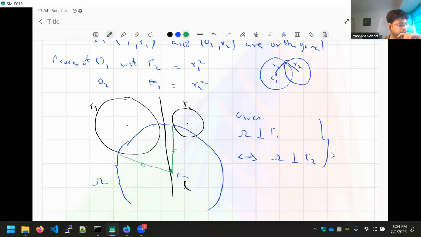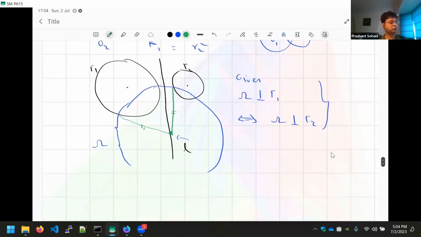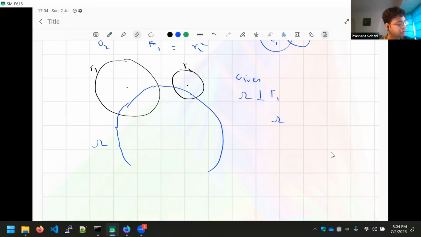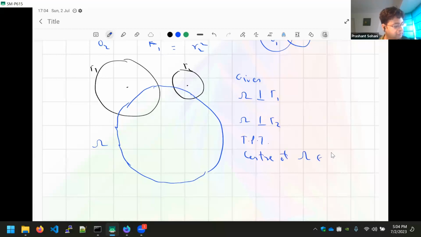I don't remember, but I had also encouraged you in the video to think about the converse statement. Suppose I'm given that there is a circle which is orthogonal to the two black circles. Can we conclude that its center has to lie on the radical axis? Has anybody been able to do that exercise? So now what is given is, I don't know where the center of this circle is. But what is given to me is that the circle gamma is orthogonal to gamma 1 and omega is also orthogonal to gamma 2. Then my claim is that the center lies on the radical axis of gamma 1 and gamma 2. So if I call that radical axis L.